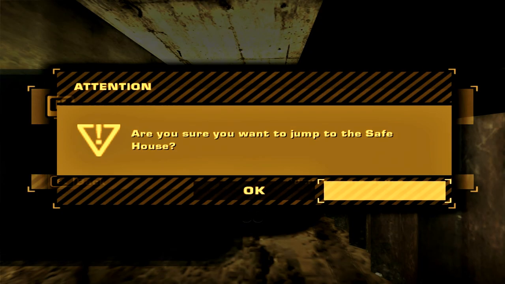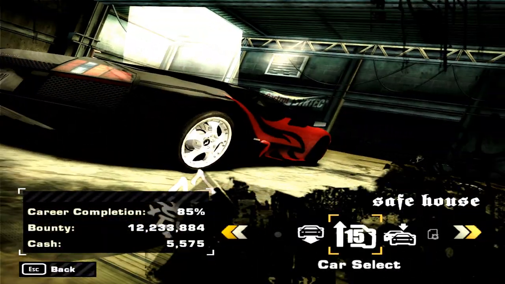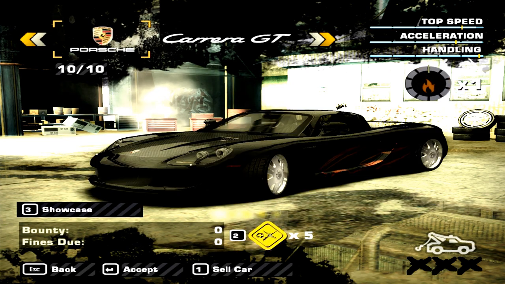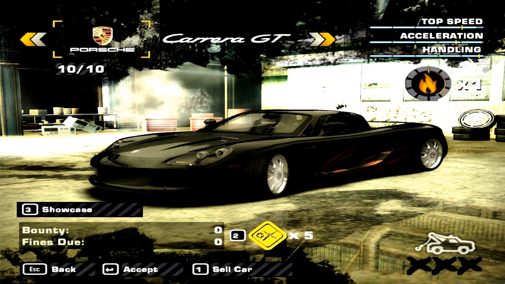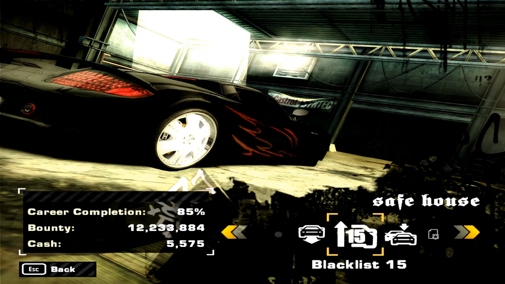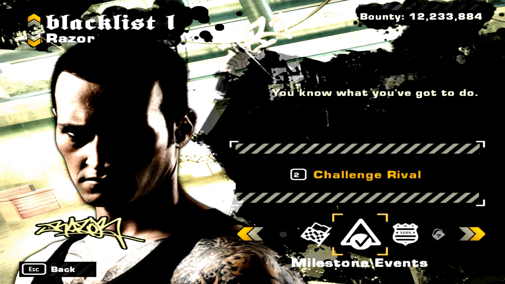Alright. Yo, that was crazy. Oh my god. Alright, first of all, let's go to the car that is actually gonna be the one I'm using to face him. And, let's see, Blacklist 15. Wow, look at my bounty right now. That's insane.